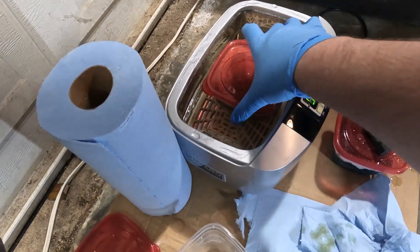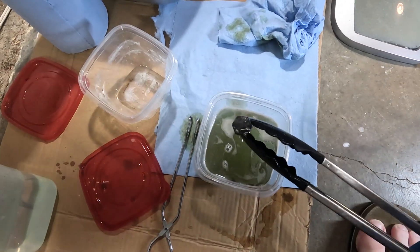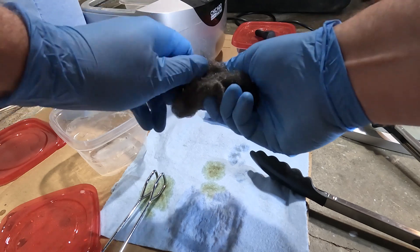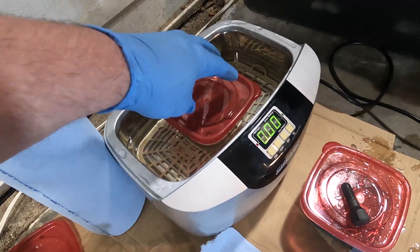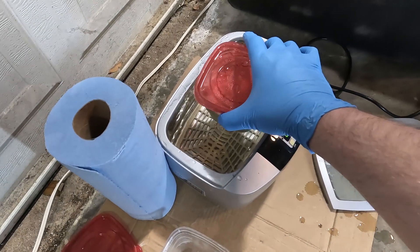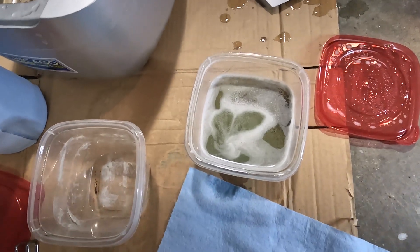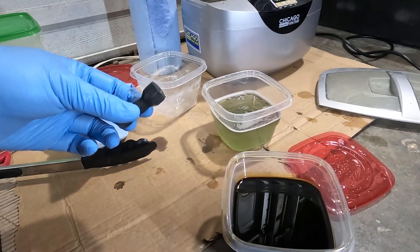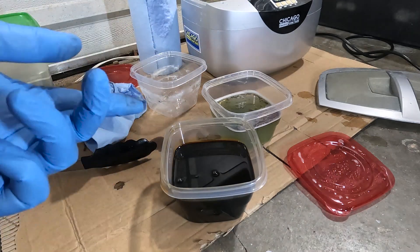The bolt has been soaking in the iron phosphate solution for about an hour — let's pull it out. It's definitely darkened up some, though I'm not sure it's gotten as dark as the one in pure phosphoric acid. I'll burnish it with steel wool like I did with the other bolt, then throw it back in for another 30-45 minutes. After losing track of time, it's been about two and a half hours total. There's still a nice vigorous fizzing going on. Getting it wiped down, and while it's still warm I'll plop it in the oil bath and let it sit overnight.